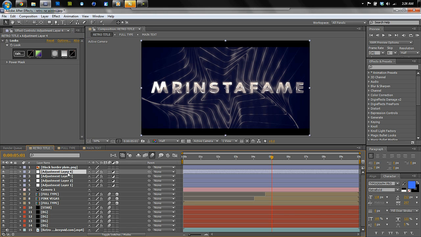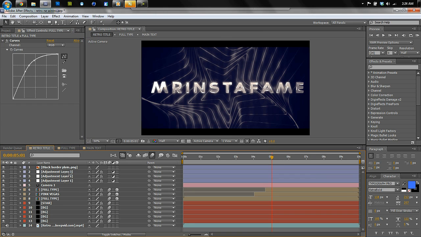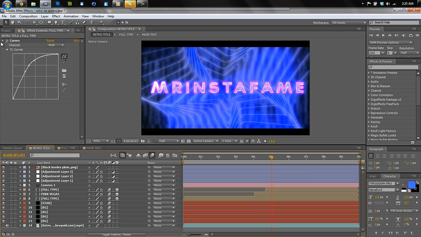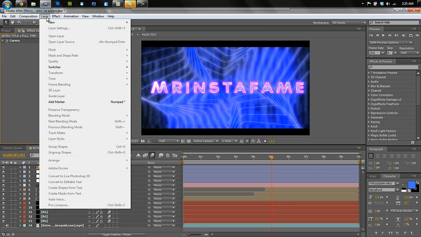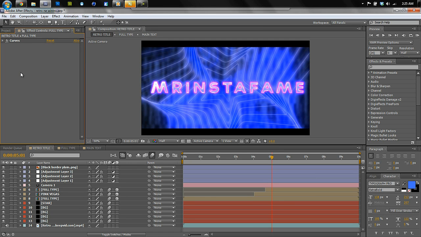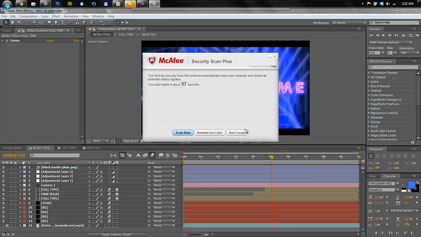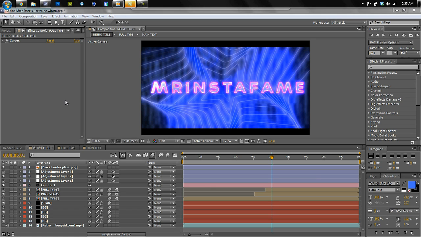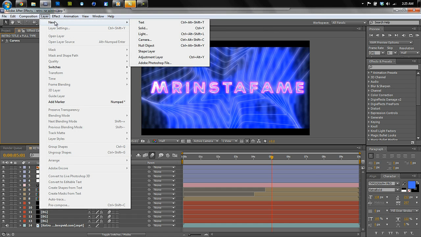So I'm just going to delete my color correction adjustment layer right there, and close that back out, and then let's just go to layer. First of all, guys, I'm going to be using this project as a reference. I've already made this, so you can just go into whatever project you're working on and insert a new adjustment layer, and we're going to be working with Magic Bullet Looks on this one, so you're going to need that plugin.